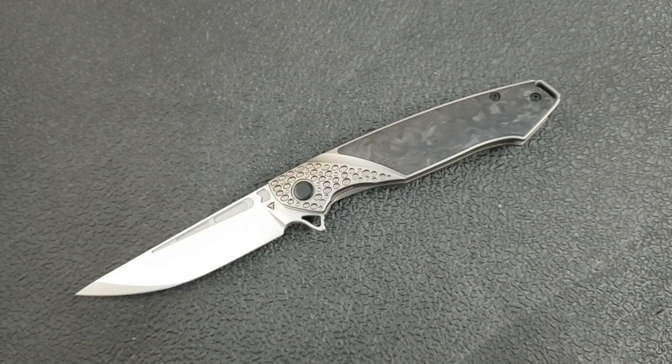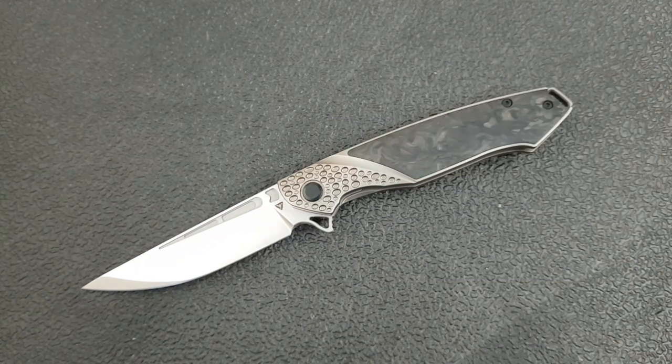Very quickly, I'll just say that I wanted to check this out at Blade, didn't get a chance to, so I was talking with Dave Warren after and ended up picking up this and another Tuya knife. And I'm pretty happy that I did because I've been enjoying them quite a bit.